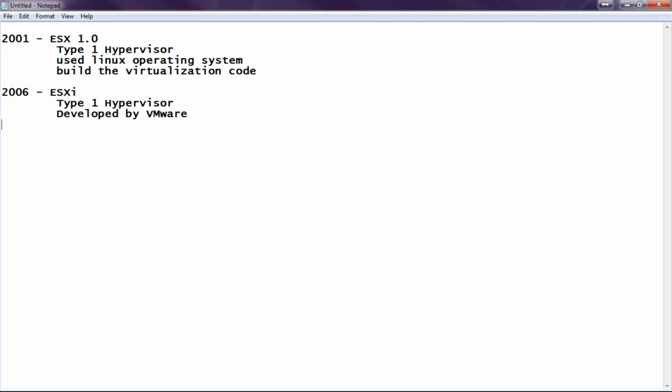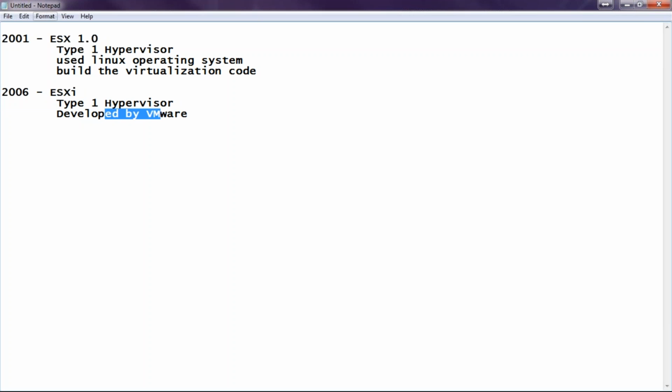That was a big success for them. Both operating systems were type 1, but the only difference is that ESX is built upon the Linux operating system, and ESXi is built upon their own operating system. It's their own kernel altogether.